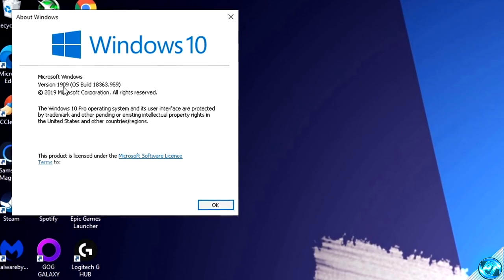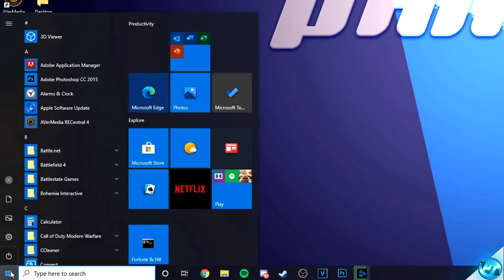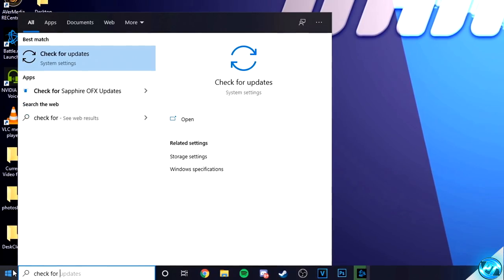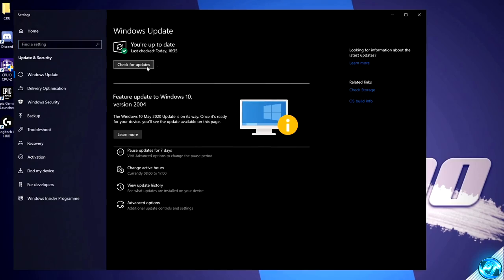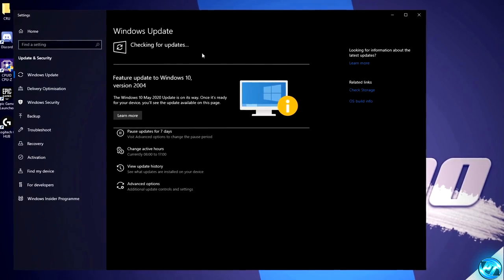At the time of recording this video, the latest version of Windows 10 you want to be running on is 2004. To go and see if this update is available for your system, go ahead and press OK. Navigate to the bottom left hand side once again, type in check for updates just like so, go ahead and press enter. With inside of it, go ahead and click on the check for updates tab. This will then go ahead and refresh and tell you if any Windows updates are available.